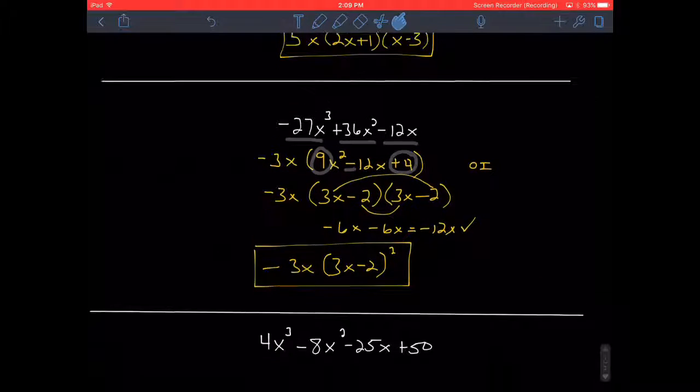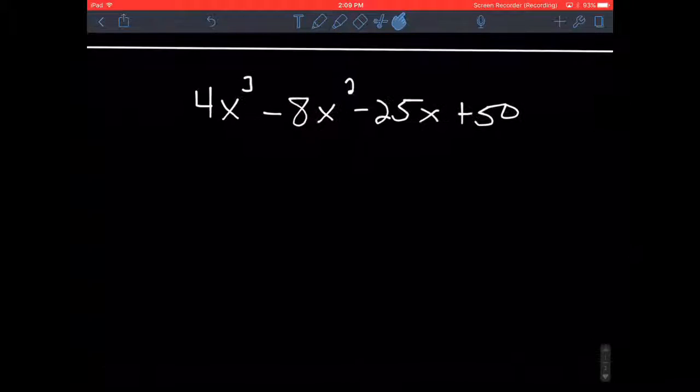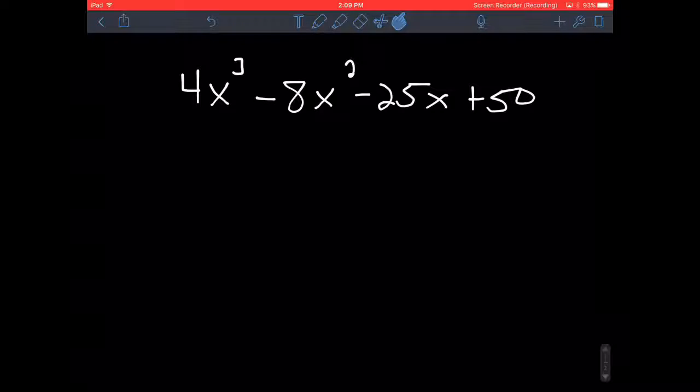And now, my compadres, on to our final factoring example. We have 4x cubed minus 8x squared minus 25x plus 50. In this case, I cannot factor out anything in the beginning, and I also don't have a trinomial, so my normal factoring won't work here. So my only option in this case is to try factoring by grouping, which means that I'm going to put these into two binomials. And what shall we call those two binomials?